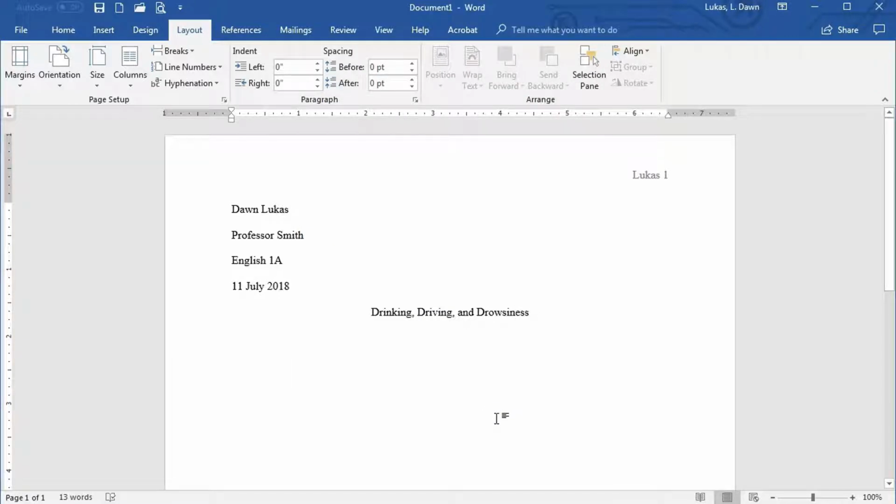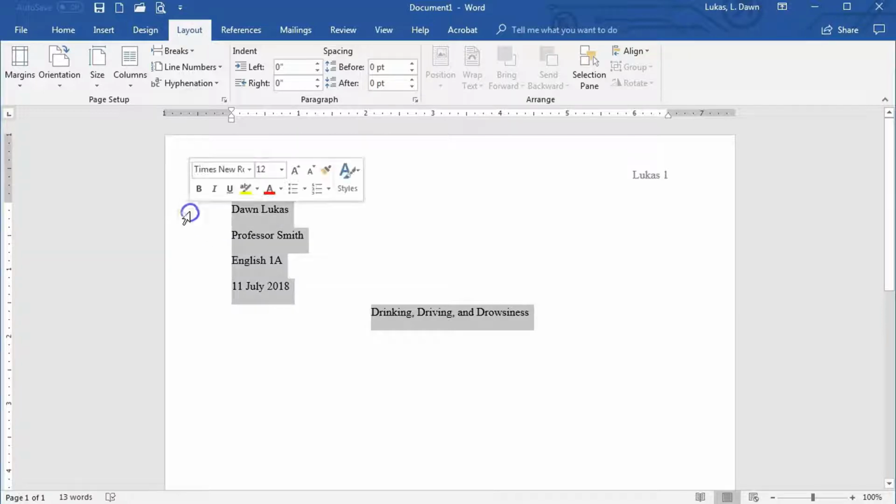The final thing to consider is your font. The requirement is that you, quote, use a readable typeface set to a standard size, end quote. MLA recommends Times New Roman 12-point font, and most teachers use this as the requirement. Make sure that your entire document is selected when you change the font to avoid changing only one word or only the text after the current position.